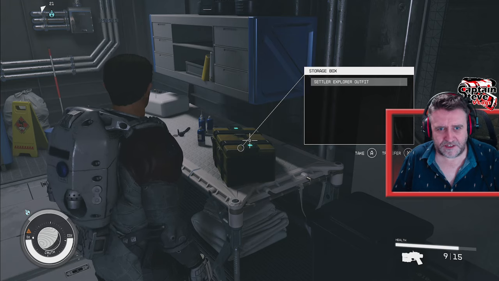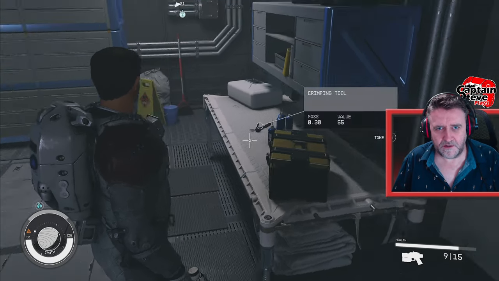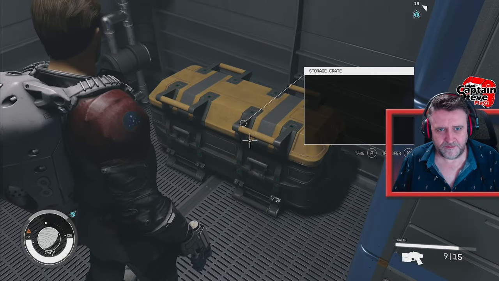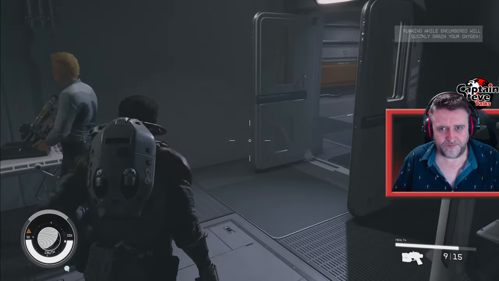When you open these boxes, the green light should fade after you've looted them. There you go. You can open them and close them. But once they're looted, they're no longer green. There you go. Sweet. Okay, cool. We've done those. Come on then, my friend.